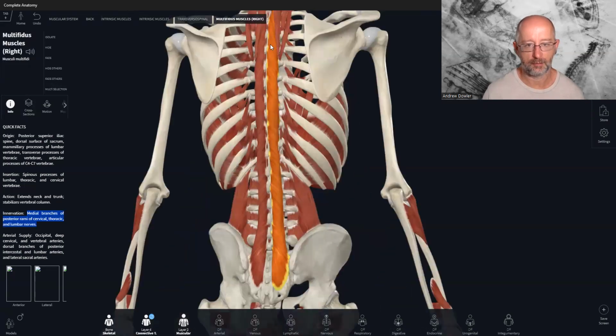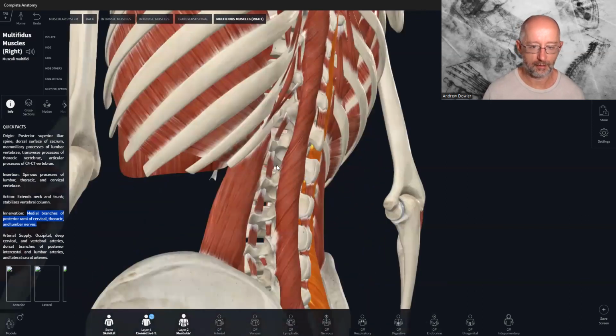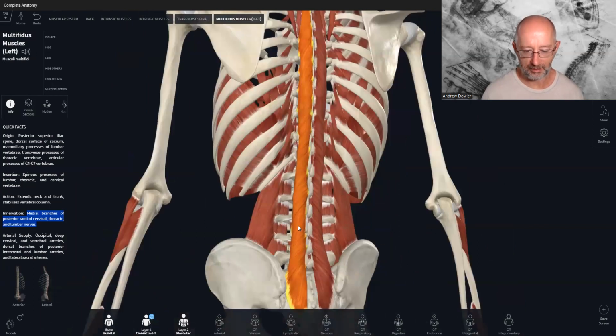So right down the nerve, like down the spinal column, out of each foramen here, you have nerves coming out, and they're going to innervate at the level of the back. So if you get a lower back injury here, the section of the spine where the nerves come out may be interfered with, but the rest of the spinal muscles will be working. So this is a really good use for us.